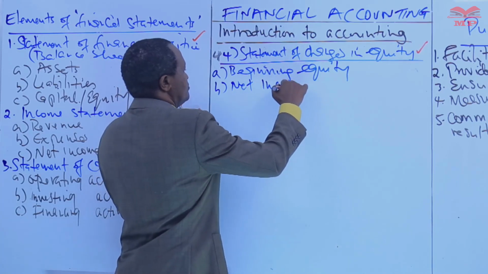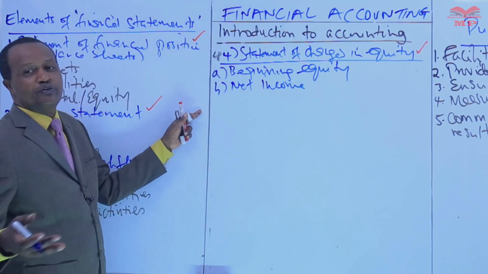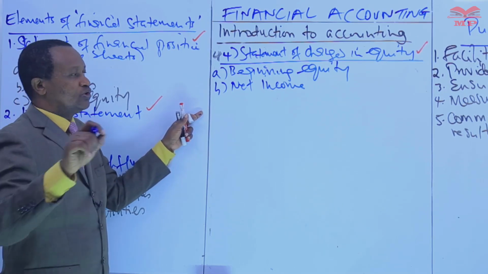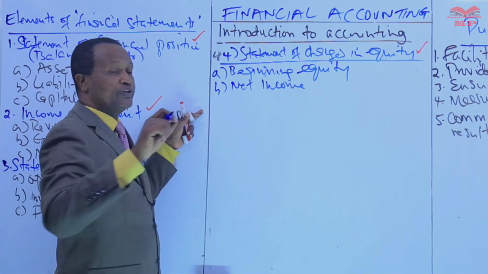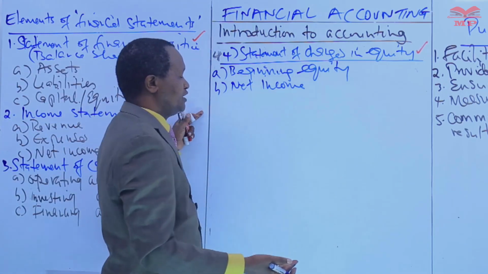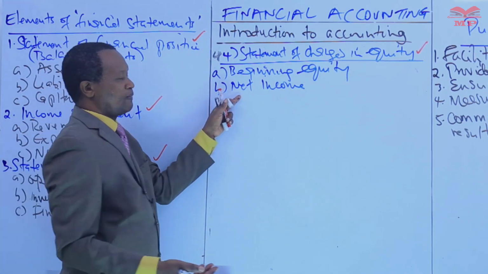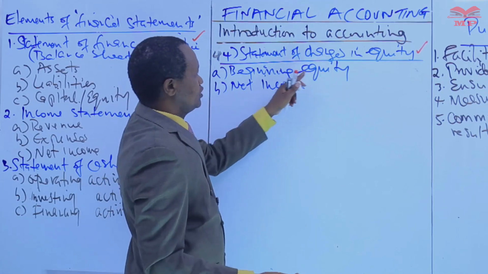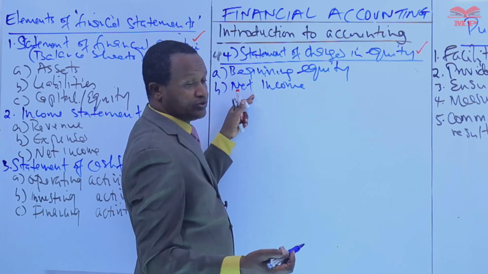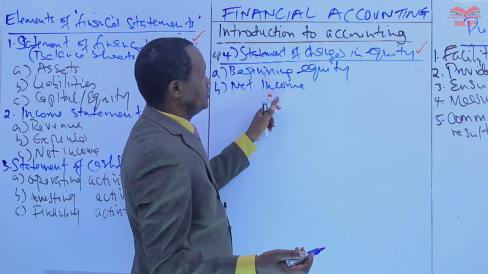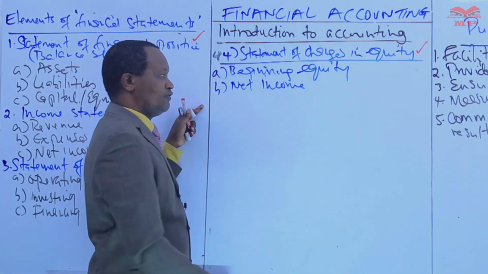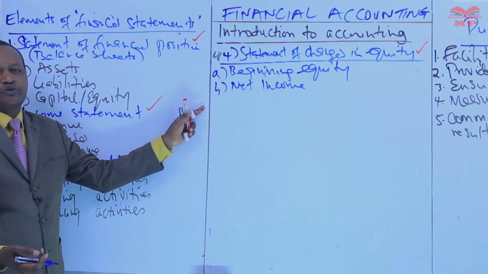income, or the profit for the year. This is the profit or loss for the reporting period, which increases or decreases equity. If it is a profit, it will increase this equity. So you have the beginning equity, you add on the net income. If it is positive, it will increase equity. If it's negative, it will reduce the equity. So we have the net profit for the reporting period.